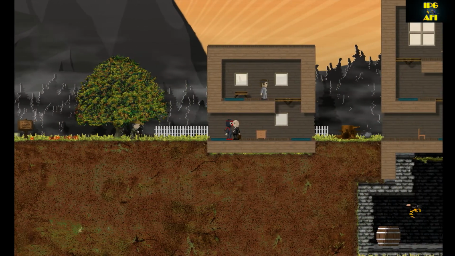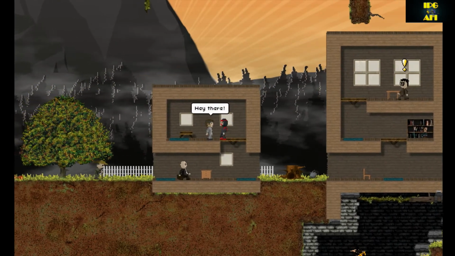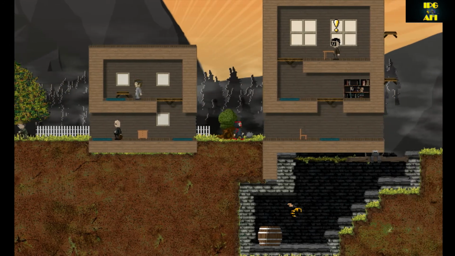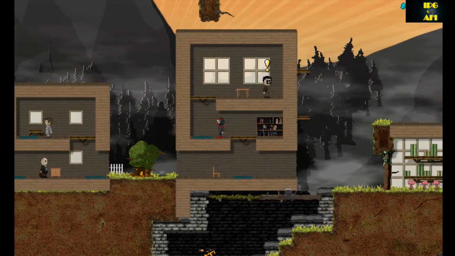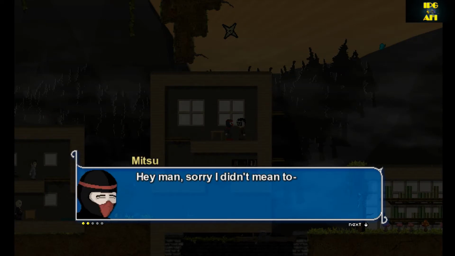Such a lovely day today. Hello, who's this? Okay, fine. Fuck you then, buddy. Is it because he's wearing a suit and he's got a suitcase? Fuck him. Hey there! Good, right. And up here... Here we go. What's going on? Get out of my house!